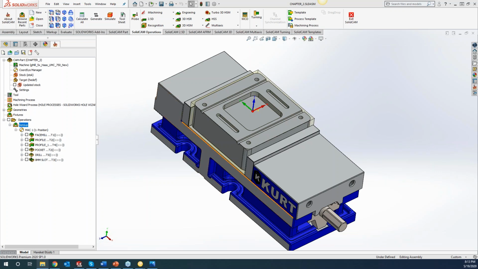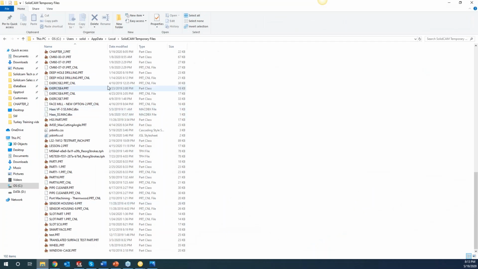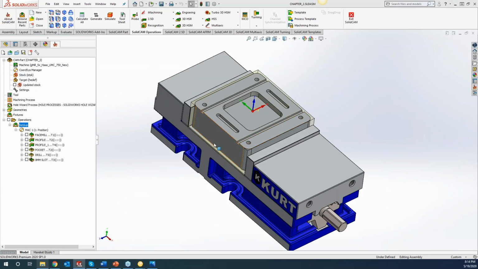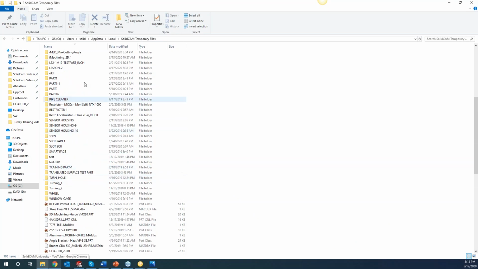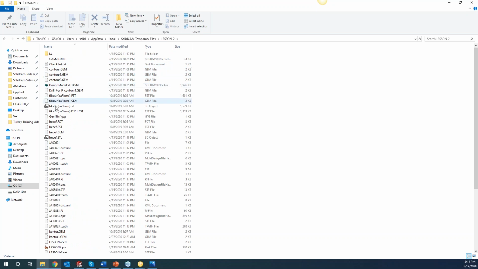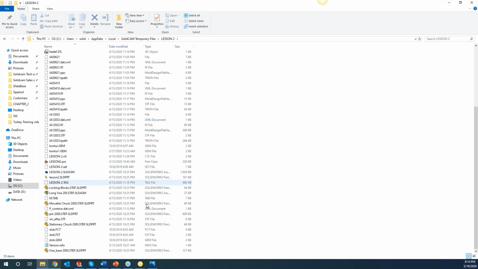What happens is all the work that I am continually doing through our project is actually being saved onto this temporary folder right here, which is, like I said, very full. When I go to close out of this part properly, it will zip up everything in here. You'll see we have a PRT file along with our file structure, and inside it is where all my geometries, toolpath, stock, target, and assembly files are being saved.